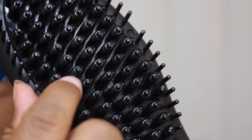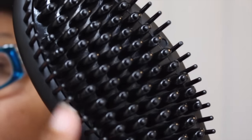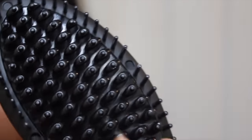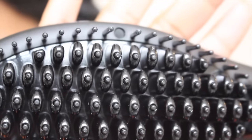There you go. So these ones have the ceramic outside coating, but the ones on the outside do not. And these tops just feel like the tops of these. So if you glide your hair through there, that's supposed to be what's straightening it. And then there's also a ceramic plate in the background. So if you put your hair flush against that, that will also help straighten it out.